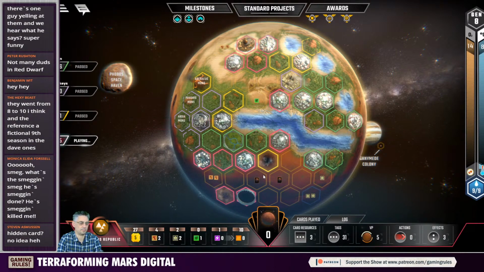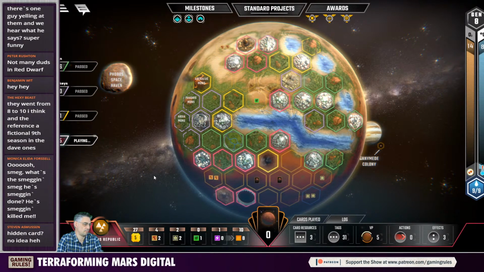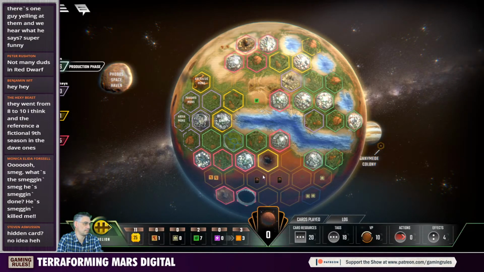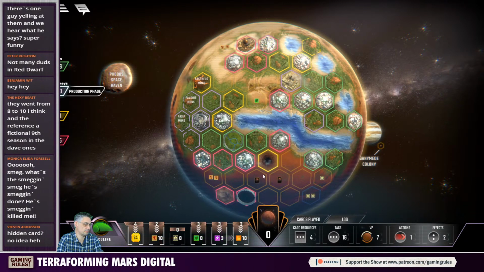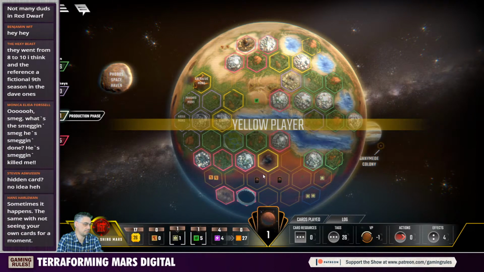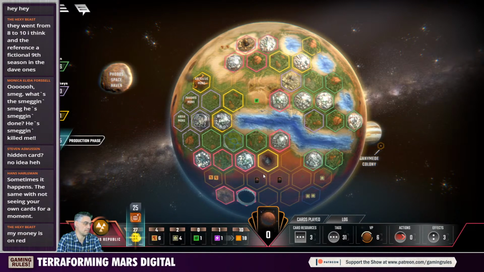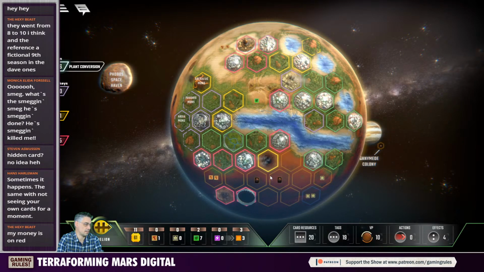Well, it's just you left now, John. Yeah, I think I've done everything I can possibly do. Just checking. So your heat is going to go up to 18. I think that's it. Right, final production phase. So I think you're both on 18 heat. Well, I'm on 27 now. Oh, are you? Right, okay. No, I'm not. I'm on 18. No, you're on 18. Yeah. So there's a tie for second place for the award. I'm not sure what happens when you tie for the award.